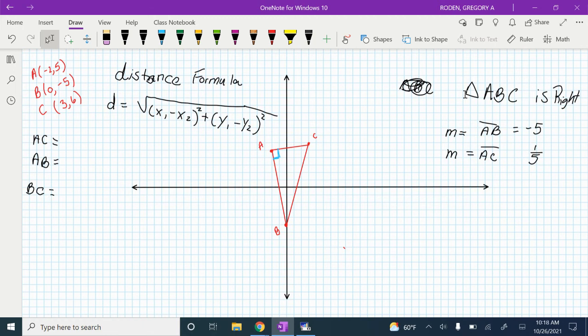So remember, we're going to use points A, B, and C. We're going to use the distance formula, and we're finding the perimeter of this triangle. Have you guys found perimeters of triangles when you were little kids, like in 5th grade or something? Just the distance around a triangle. Have you guys found perimeter of shapes before by just adding the sides up? Yeah. Good. So that's what we're doing here, right?